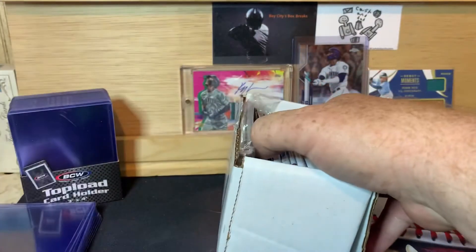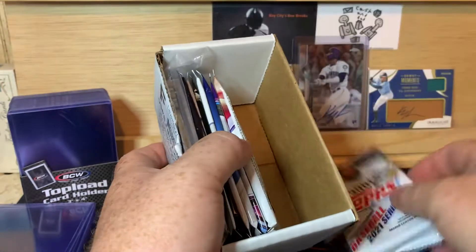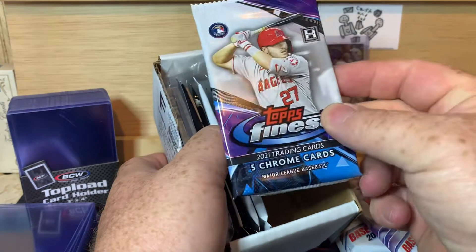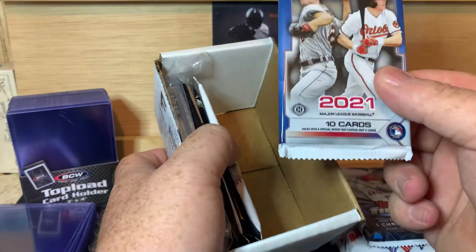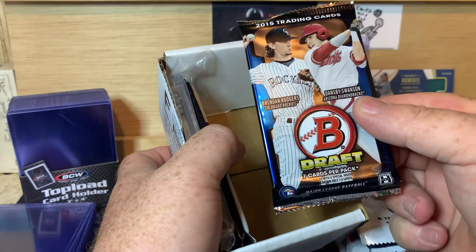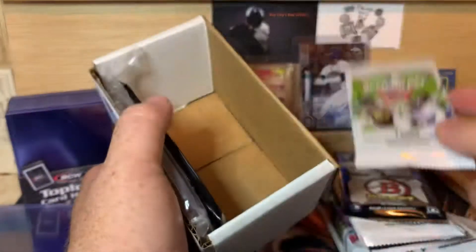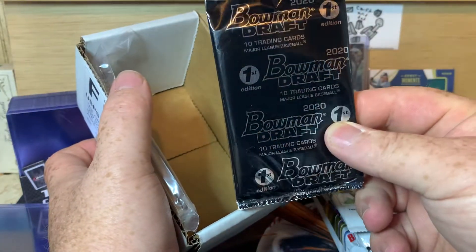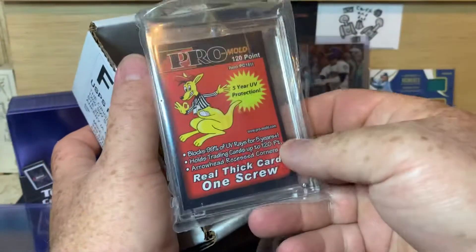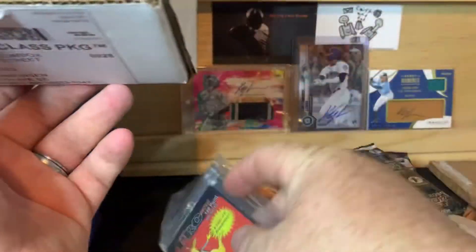Let me get some of these packing peanuts out of the way. Last month, they had Ben Baller in here, which was pretty cool. Here's our Series 2 Jumbo — looks like a Series 1 Hobby Pack there. Here is our Topps Finest from 2021. Our guaranteed Bowman Pack. Bowman Chrome. There's our Draft — again, not my favorite, that'll probably be the first one I open. Then there's an Opening Day. And a Bowman Draft First. And then we've got a Pro Mold 120 point screw down and our empty box. No Acuna Ticket — that's okay.